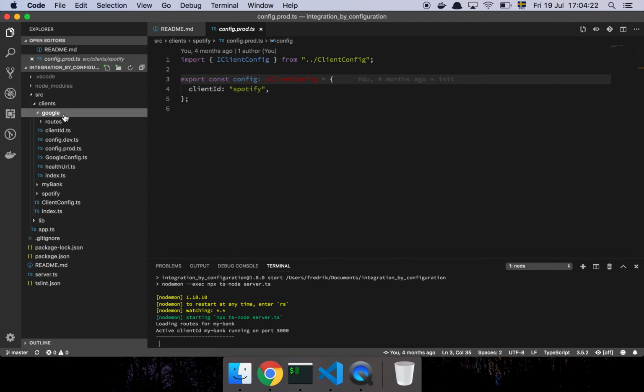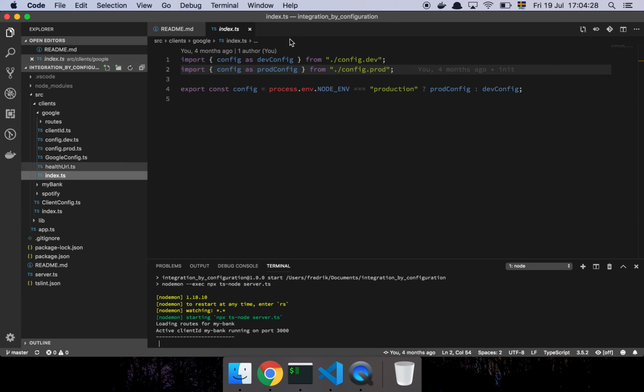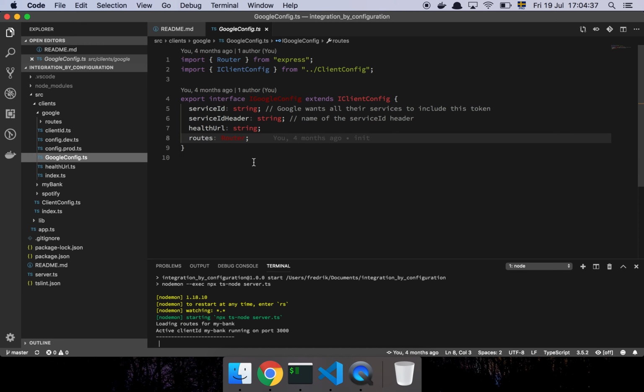And Google says, yeah, awesome, we're going to send over the specs, and this is what we're going to need from you. So in Google's scenario, they have a similar setup. We create a developer and a configurations system. And here we have Google's configurations, and in Google's case they have something they call a service ID and a service ID header, which is just this thing that they tell us that, whenever you respond to us, we just need you to include this information.